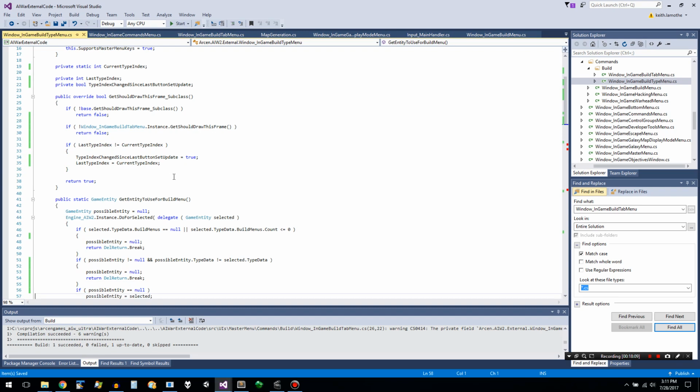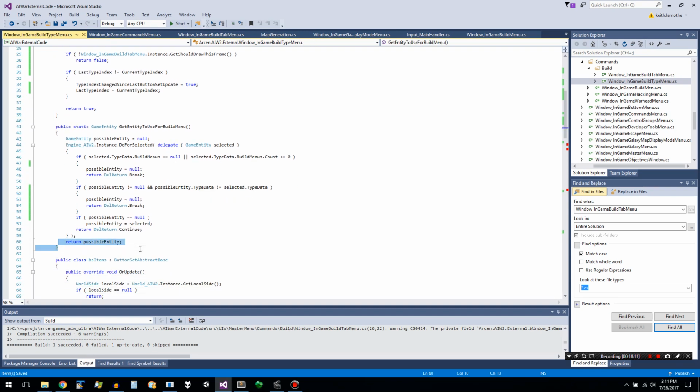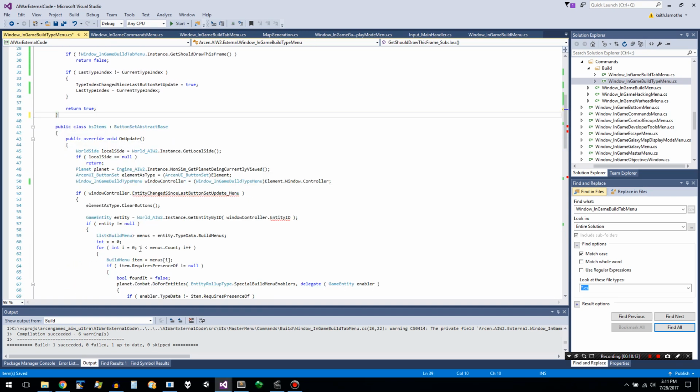Okay, so I don't want to replicate all this stuff from tab. Yeah, I think I'm gonna have to clone some of this though.